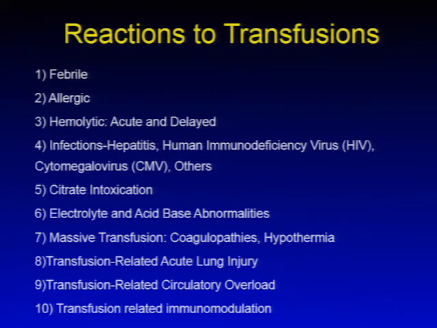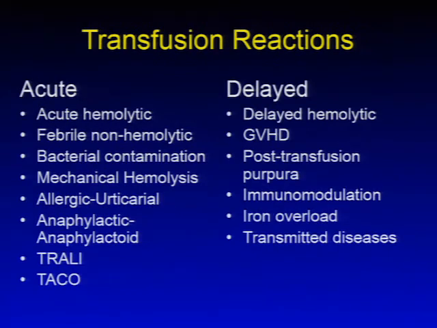Now I think is a good point to move into reactions to transfusions. Again, there's a whole list of various reactions that we have here. There's febrile, there's allergic, hemolytic. Some of these we'll talk about. Some of these are infections that are sequelae of transfusions. There's citrate intoxication. We all know that citrate binds calcium and can lead to increased bleeding times. And again, there are various other effects such as TRALI and TACO, numbers 8 and 9 listed here, which we will discuss.